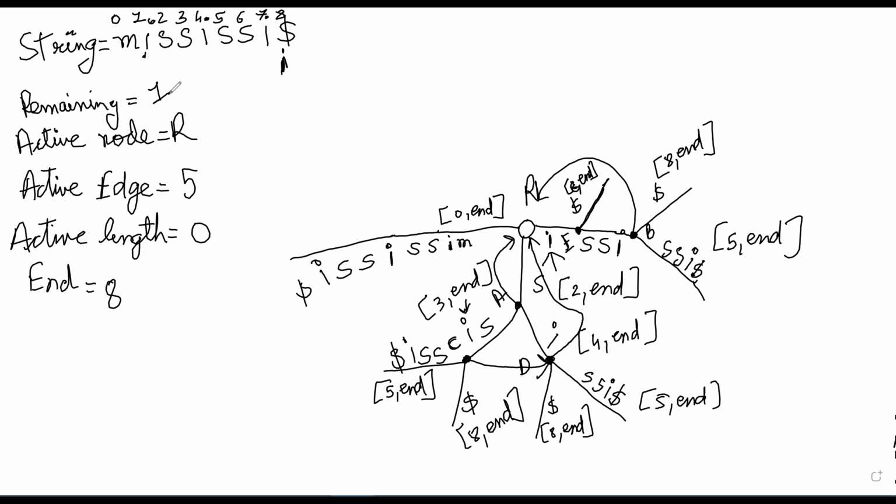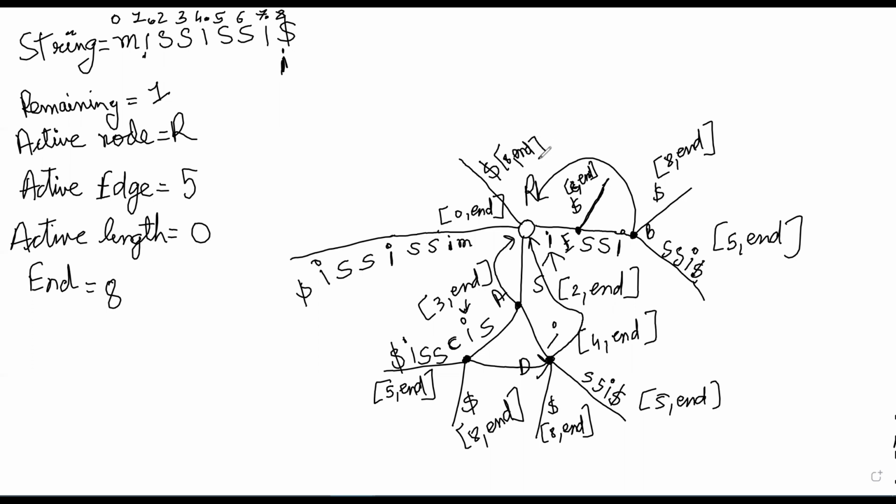Now as we are back to the root node, we have to look for dollar sign from here, because as our active length is 0, we don't care about the active edge, and we can see that from root node there is no dollar sign. So we have to make a new leaf node according to rule 1 classifier, as we have done in the beginning, that if we do not have any character in our tree, we make a new leaf node for that from the root node. So this is gonna be like this, dollar e comma n.